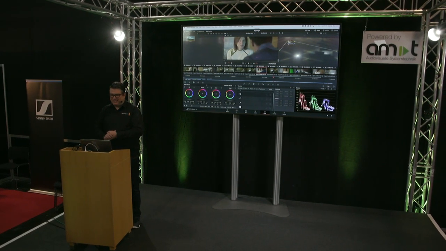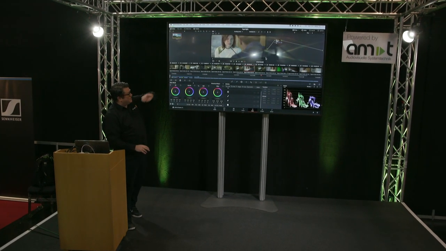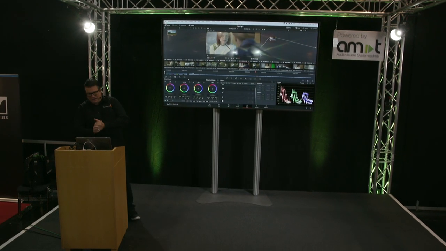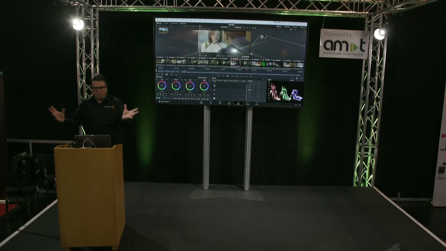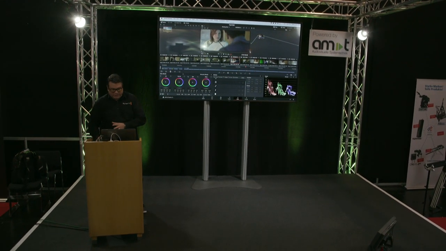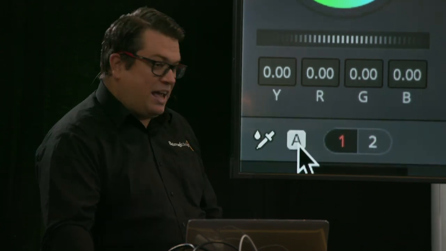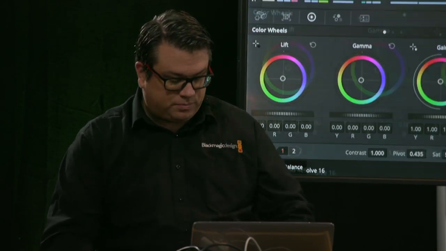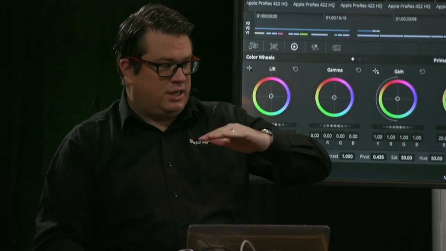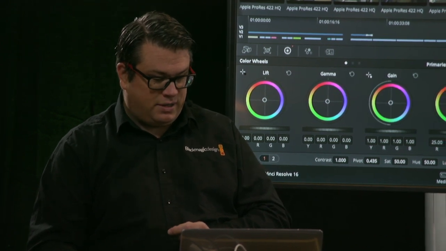So, one of the easiest ways to get started with grading is to do it automatically. Just let the software do it for you. You can see my shot here. It's a sci-fi film, and at the moment the clip looks very, very warm because of the lights they used. It's got an orange look to it. So to begin with, I can auto-grade this. Hidden away right in the bottom left-hand corner of my left window down here, there's a little A button, which is auto. What the auto grade does is look at the color and the contrast in your image, and it will try and fix it.